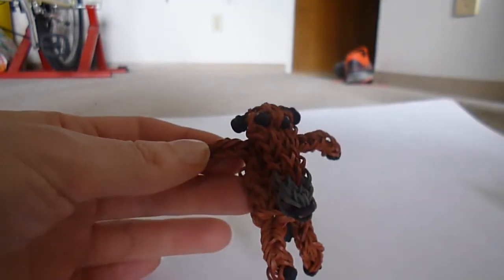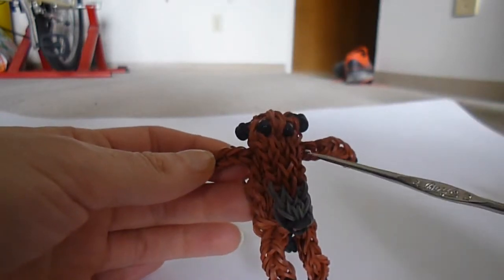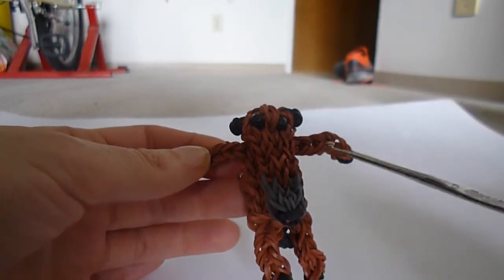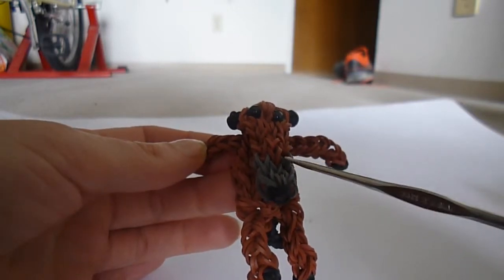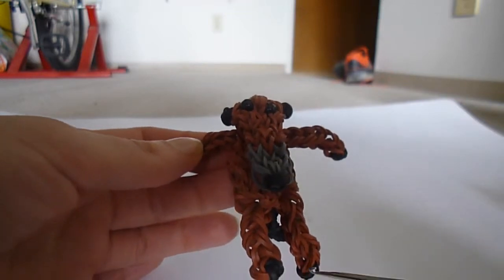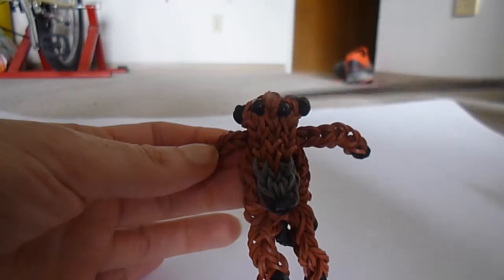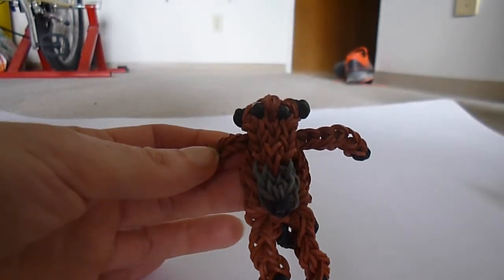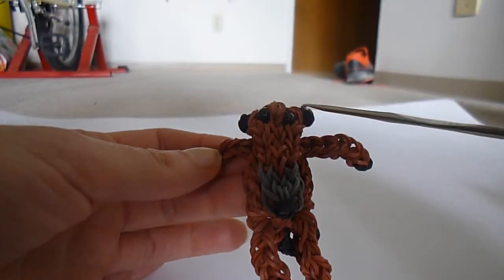For this tutorial, which is somewhat of an advanced level project, you're going to need brown or grey or skin tone, a slightly darker color for the middle part of the nose, some black bands for the bottom of the feet, the arms, and for our nose and ears, and you can use black bands or black beads for the eyes. I'm going to use black beads.